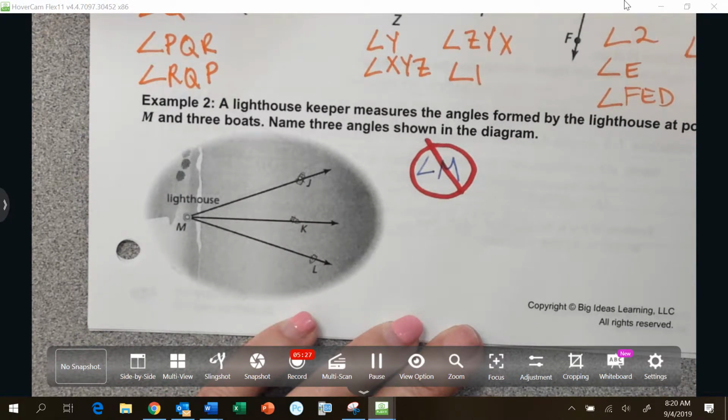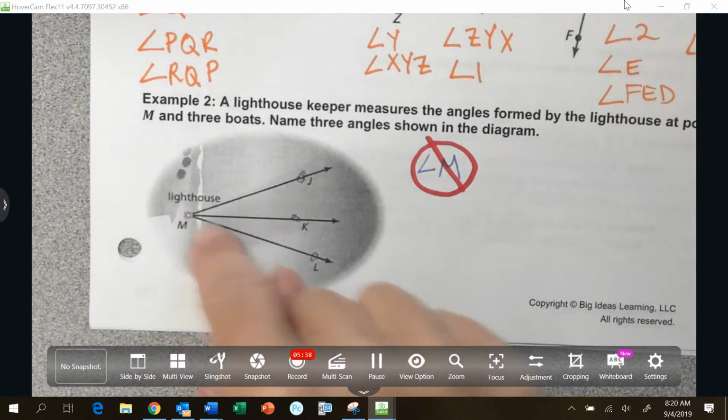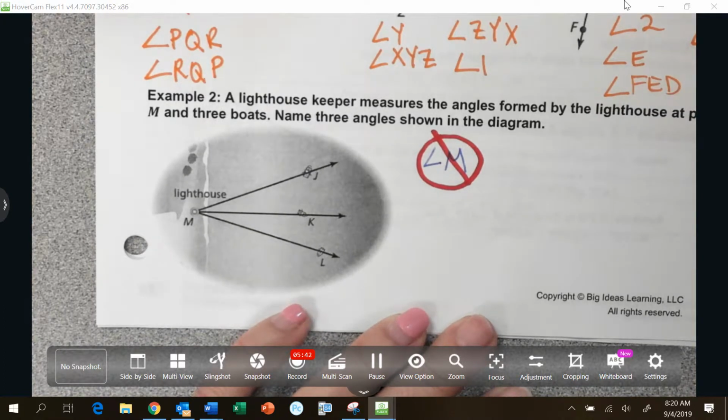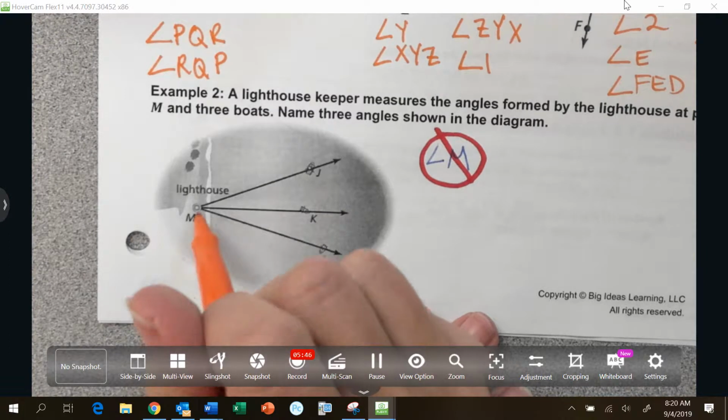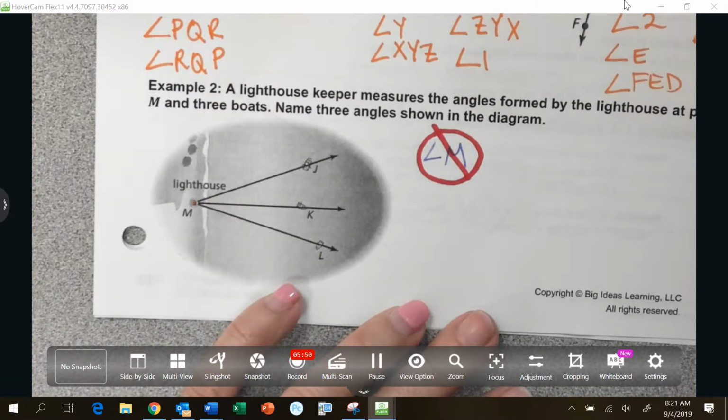Lynn? Because that something other. Yeah. Which angle am I talking about? It's not enough information. There's like 1, 2, 3 different angles at angle M. So if you use angle M, you will miss it. So that's why we have that other way of naming angles, because if there's multiple angles with the same endpoint, you're going to have to use 3 letters.